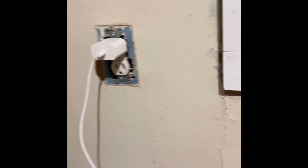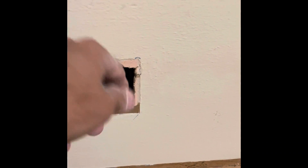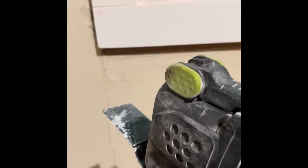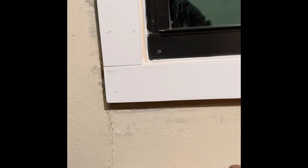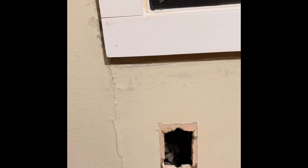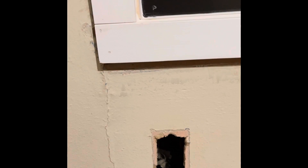If you have a hole like this, it usually comes from something that looked notched out, as you can see here. I like to use the oscillating saw to go ahead and level that out — just take a square or level, cut straight across. That way you have a nice square piece to put in there, because with those uneven edges you'll have more mud work to do.